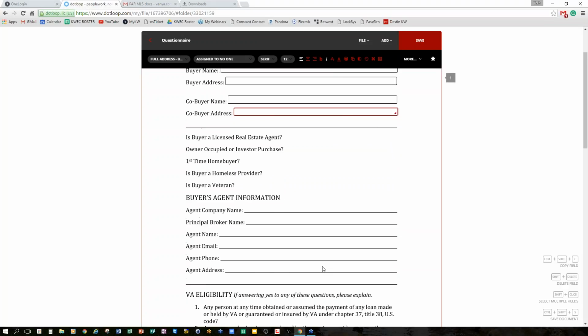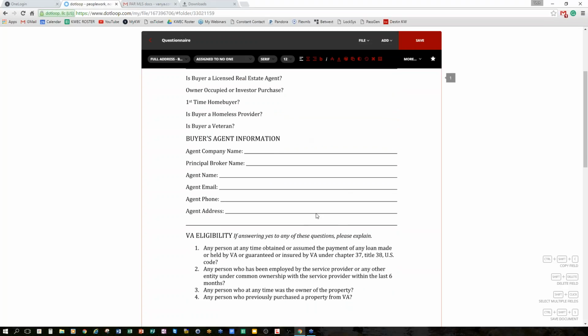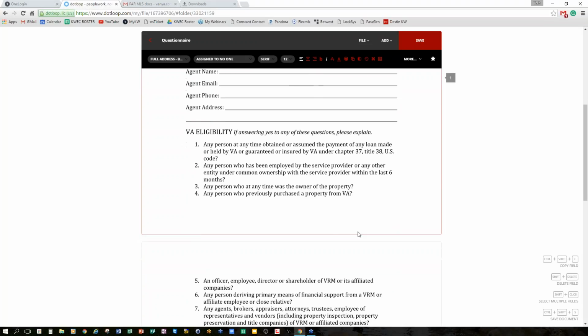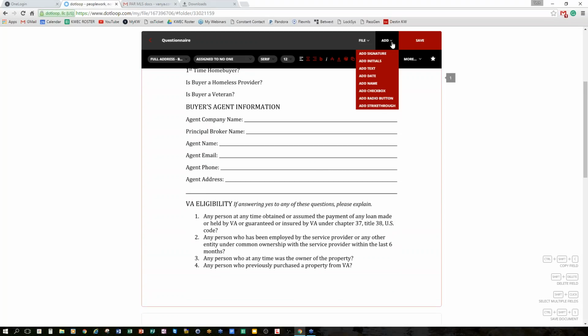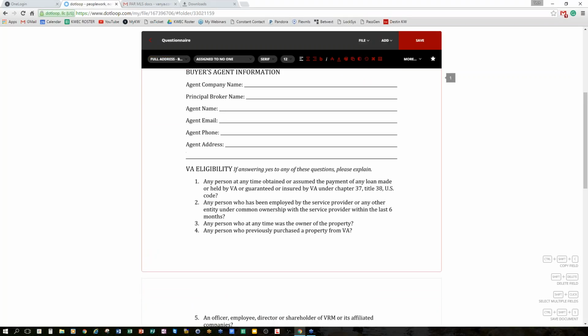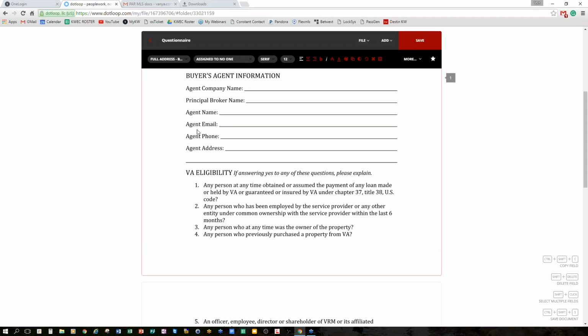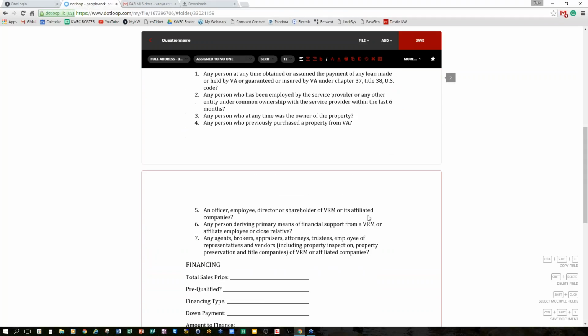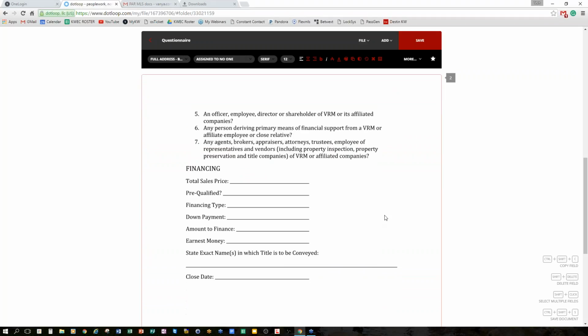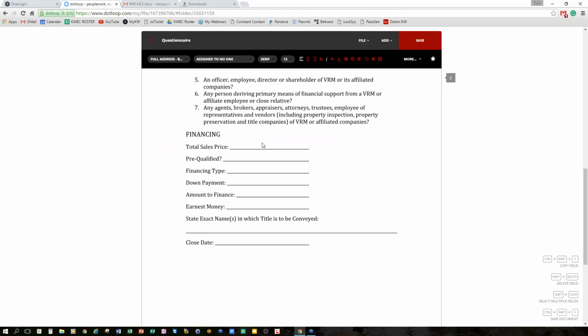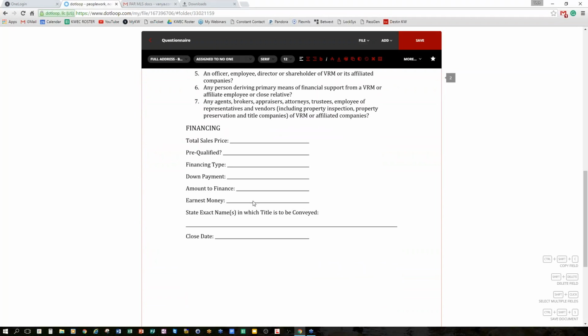All you have to do is go through the rest of the list, put text boxes, and they're going to assign those text boxes, label them so the system knows how to populate. You could also have all this auto-populate as well.